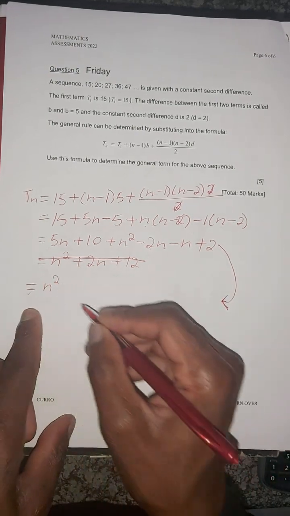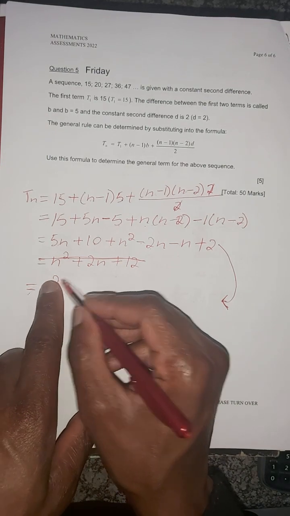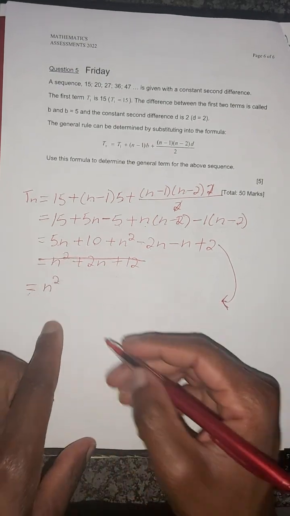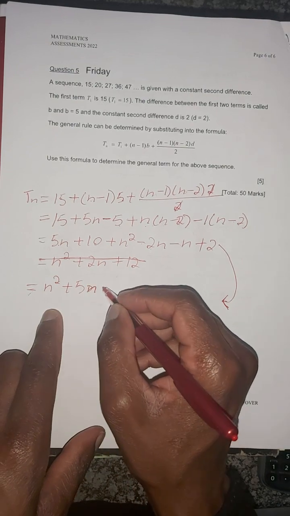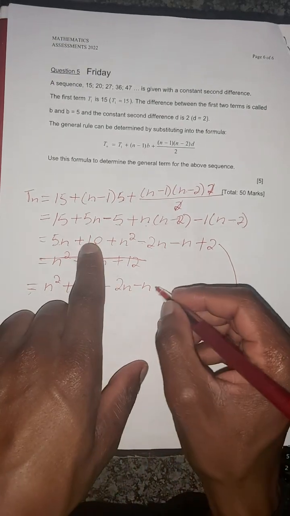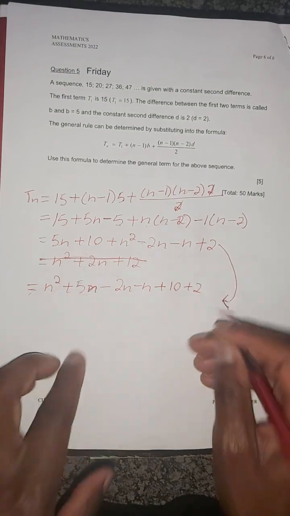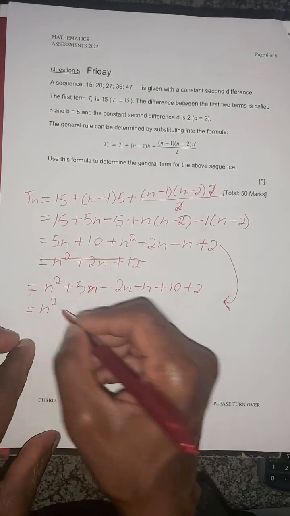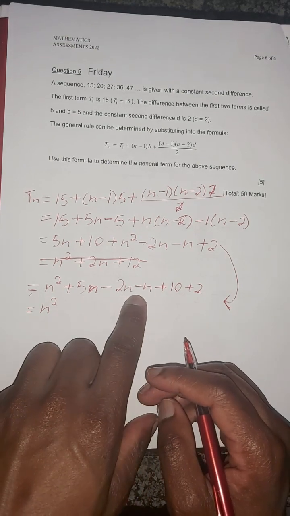So here we'll have n squared. This n squared we write first because it has the highest exponent and it does not have any other like term. And then after that we follow up with the n's. So I'm going to have a positive 5n minus 2n minus n, because I'm grouping my like terms, and then I put my constants next to each other. Now things are looking a bit nicer. Here we don't have another n squared, so we drop this down. Then here we'll add our like terms.